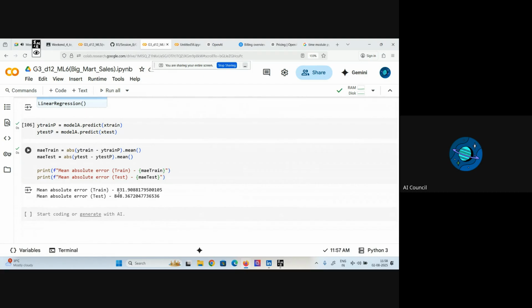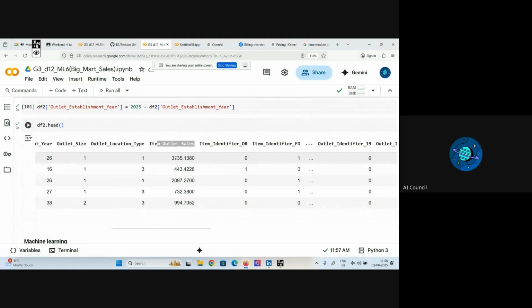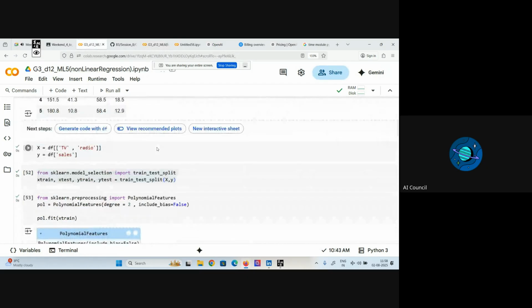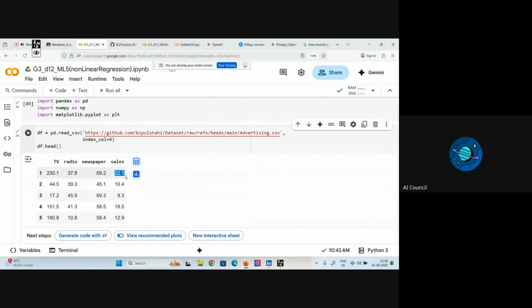Okay, if the magnitude of the target value is lesser, the average error will also be lesser, right? Am I clear? This average error totally depends upon this particular entity. Here it is larger, that's why I'm getting it larger. Here we have a smaller sales value. That's why I'm getting it smaller.